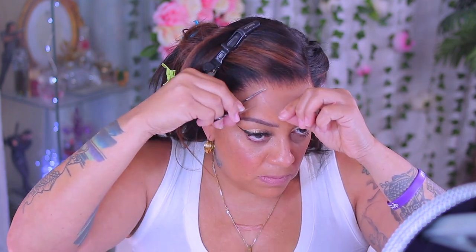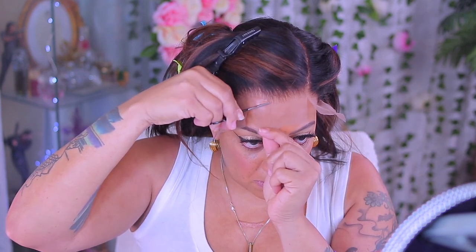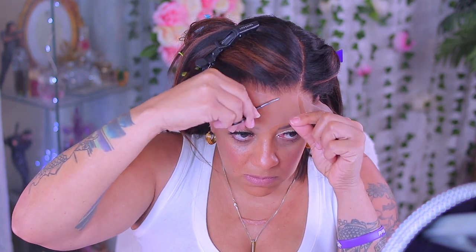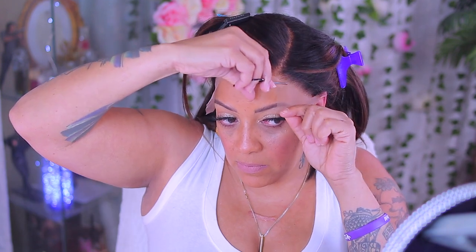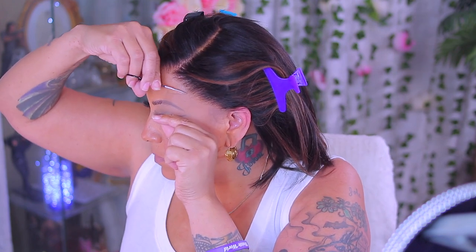All I did with this wig when I received it was just press it to the opposite side. I didn't want my part in the middle, so I just made it on the side, okay? I know I got a long head, so I don't really want my part in the middle on a long head. But girl, listen, this wig is gorgeous. The highlights in it are just awesome. The Yaki texture is flowing. The hair moves, okay? It doesn't just move when you move. It moves on its own.